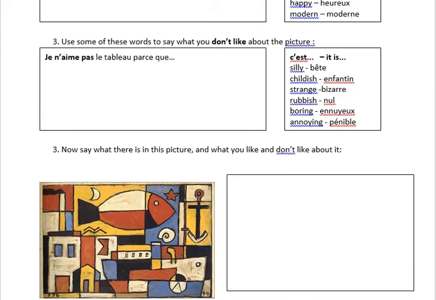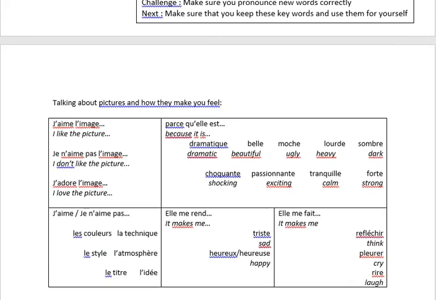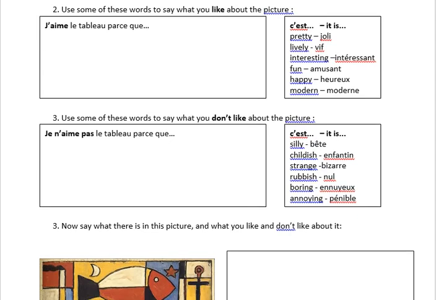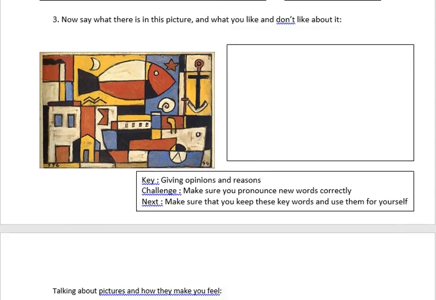And yeah, always go back and look and check and think, oh, I know how to say I like. Oh yeah, of course, I like is j'aime. Oh yeah, well in that case, I don't like is je n'aime pas with a n and a pas. Well done. Right, why am I telling you all this? Because you are definitely going to still need it.